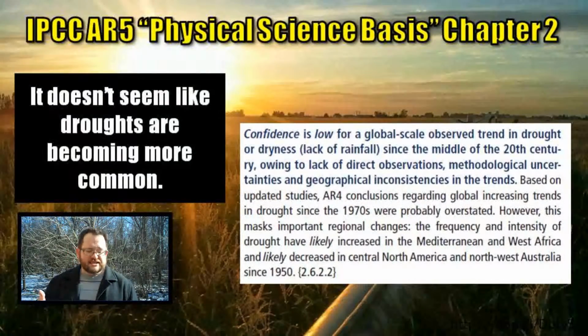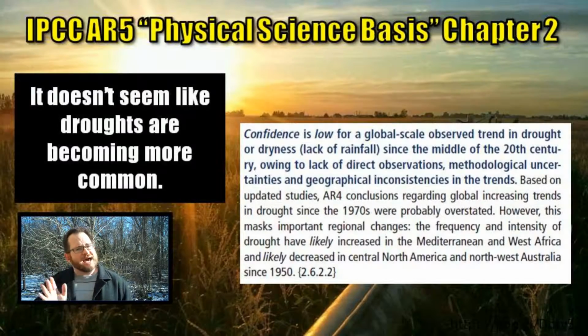That probably means that it doesn't seem like these droughts are becoming more common. That's kind of one of the stereotypes of global change, right? Like somehow or other the world is going to experience these droughts. They're saying that is at least not what we are seeing. Doesn't mean that isn't going to happen in the future, but they're saying that's not happening now.